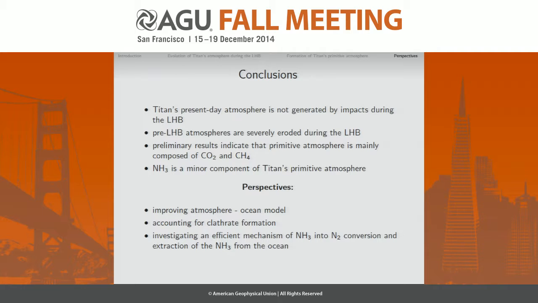I heard that there's another impact flux model. So there may be a late bombardment period, but not a late heavy bombardment, and the bombardment flux would automatically be lower than the late heavy bombardment. Yes. Due to that model, the atmosphere would change, but it would not change the first conclusion, which means we still do not generate an atmosphere on Titan. However, if there was an atmosphere before the late heavy bombardment, we would not erode it as much as we do here. That will be the main difference.